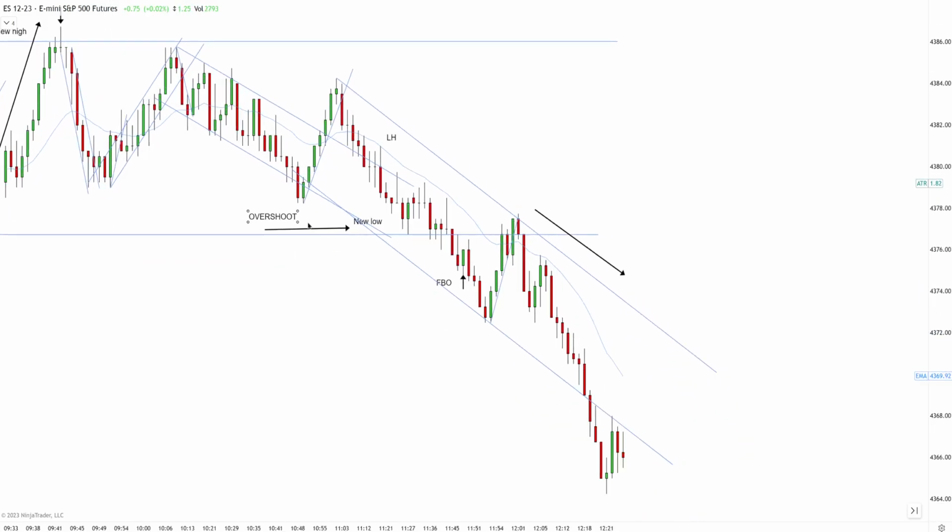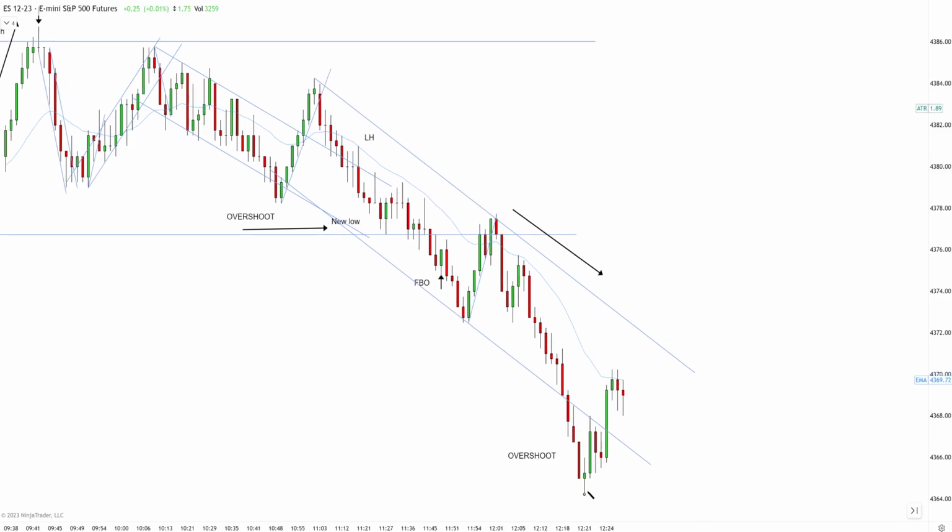We have another overshoot, and this time this is clearly an overshoot because it is a one-time volatile spike, almost 90 degrees, far away from the EMA. This is an overshoot, so we expect stronger momentum in the opposite direction. I'm going to redraw the short-term uptrend to make sure I respect the strong momentum in the opposite direction.